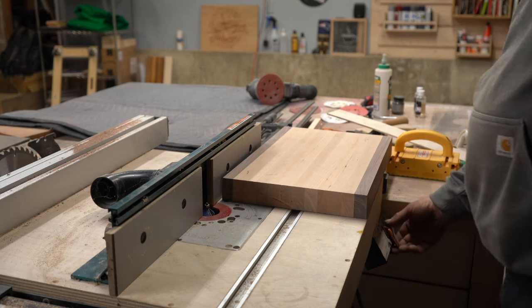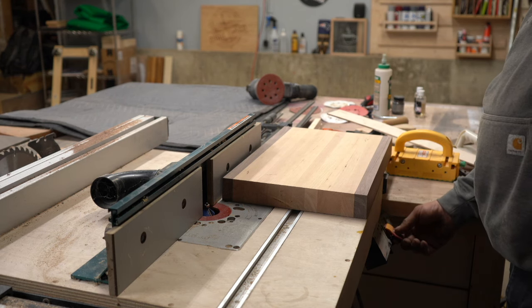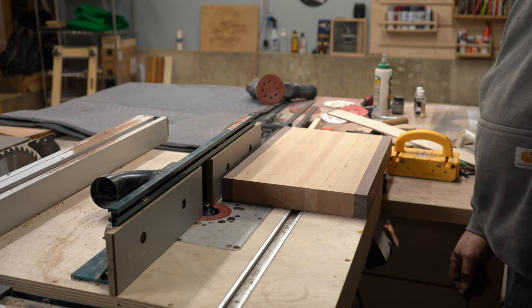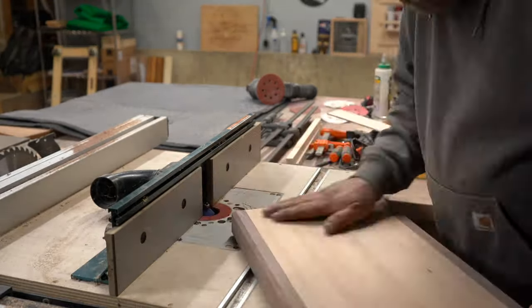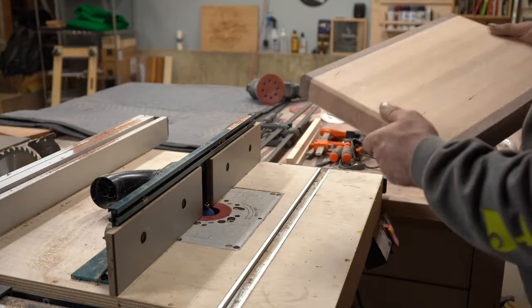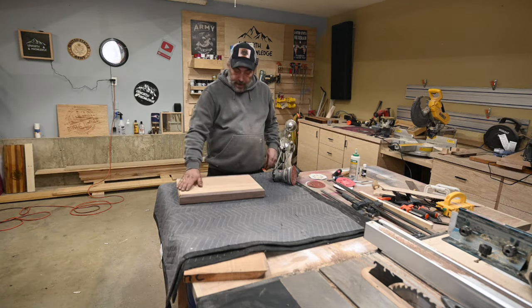So let's router out some chamfers. Oh, I need to turn the router on first. Good. I like it. And there we go. I got a little chamfer on the edge. I'm going to sand this up.